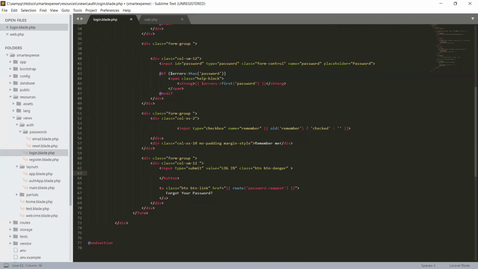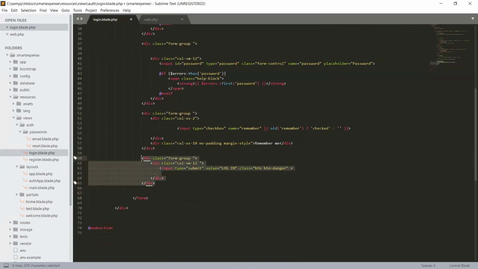So for forgot password, we will insert another div. So remove this button and div. The same div will be required. Copy it and paste it.